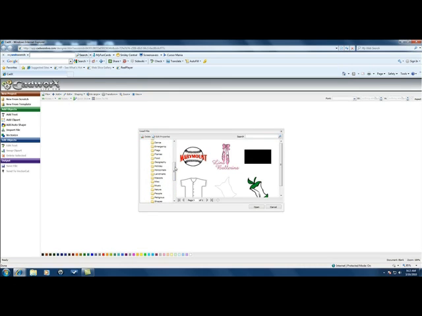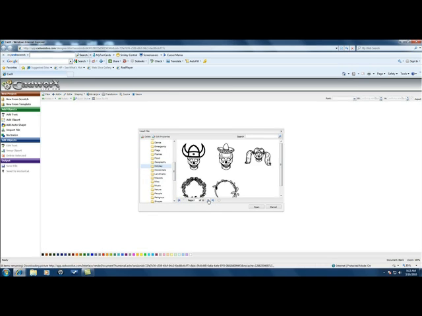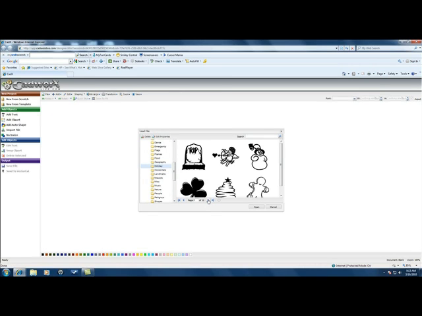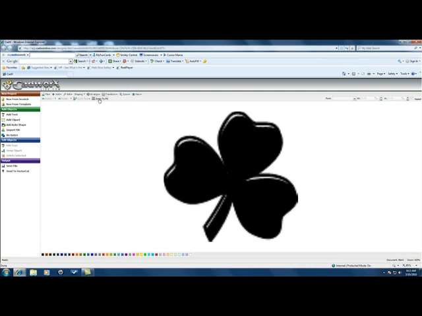For this project, we're going to select Holiday, and there are 11 pages of Clipart. I thought we'd select a clover for St. Patrick's Day. I don't want to change the size at this point, but I want it a little larger so we can see it to work on, so I'm going to zoom to fit.